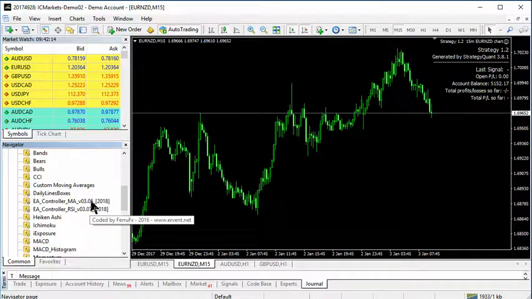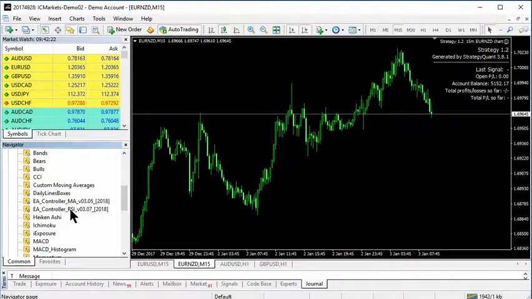One is based on a moving average, the other one is based on RSI, and just for interest sake I'm going to use this version. So when we say an RSI, all it does is it uses the RSI formula to calculate whether the momentum of the performance curve is above 50 or below 50.